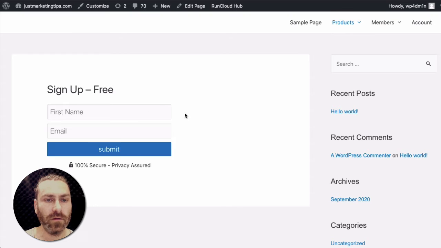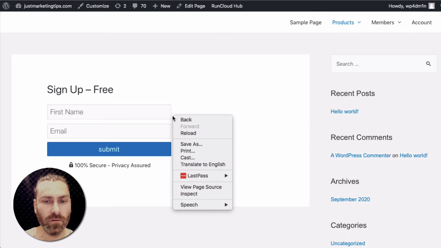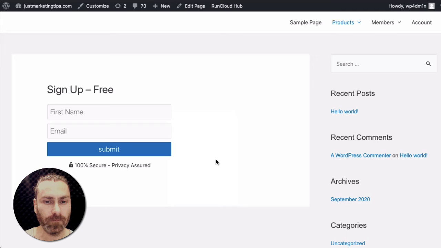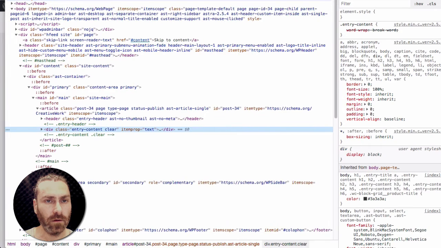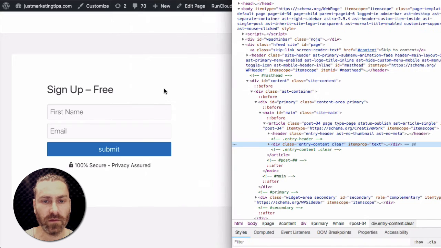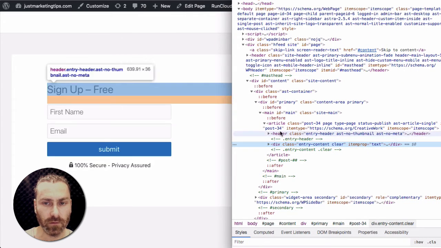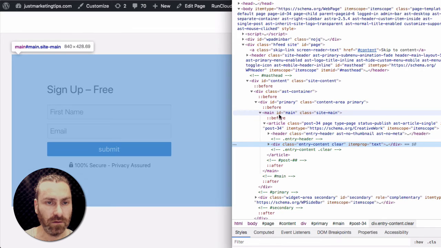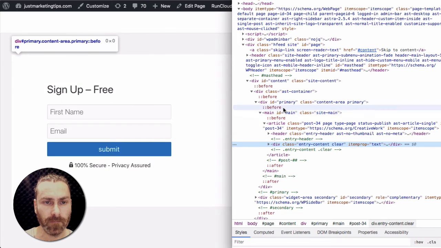So what we need to do next is basically view the page source. So we can view the page source, or we can go to the inspector. It's easier to go to the inspector. So I'm using Chrome here. And when we inspect the page, we can actually find which element that form is. So we're hovering over these parts of the code, and you see the form gets highlighted.